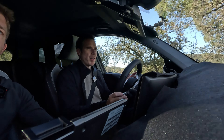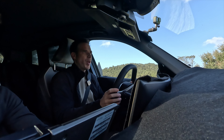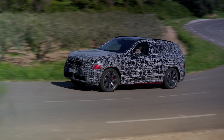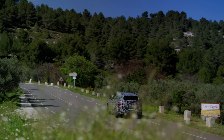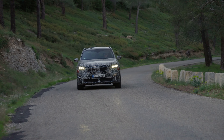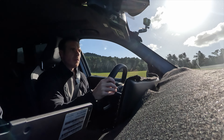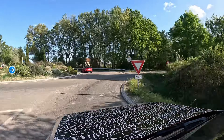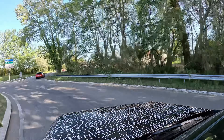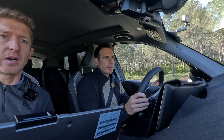Translating this to a normal customer — somebody who buys the car and asks how it compares to the current model — it's both sporty and comfortable. More comfortable ride at the lower end of the settings, stiffer and sportier at the highest end. You get initial support when you have a roll movement of the body, and you don't need a stiff roll bar itself because you get the support out of the mounts and rubbers on the roll bar.